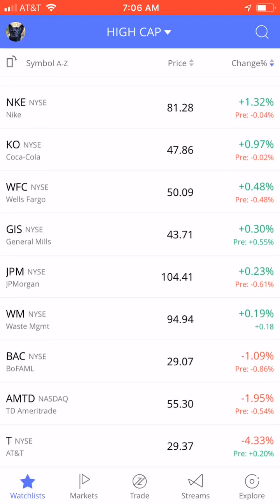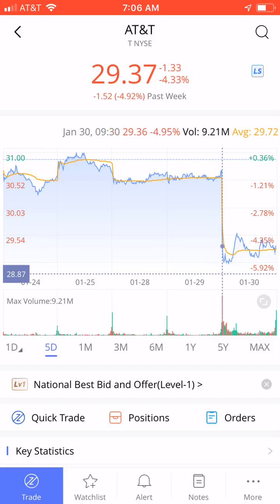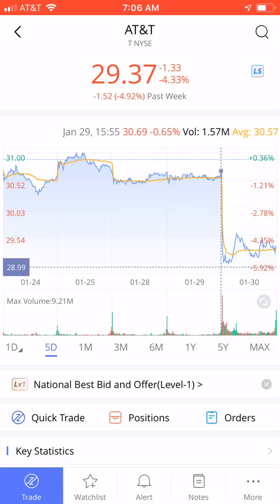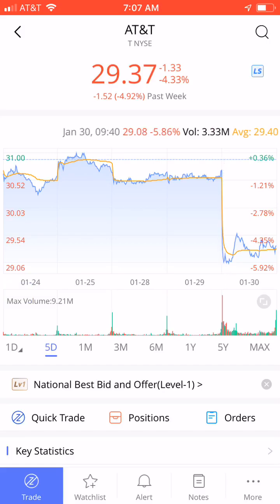Yesterday, AT&T had an earnings report that, as you can see, did not do very well. Before the earnings report, AT&T stock was trading at about 30.70, mid to high 30s. After results were announced, it dropped to a low 29, almost exactly 29. Obviously the earnings report was not good. For whatever reason, investors did not see a long-term possibility in AT&T at the moment, or it was just bad news. Short sellers and day traders took their profit and continued.